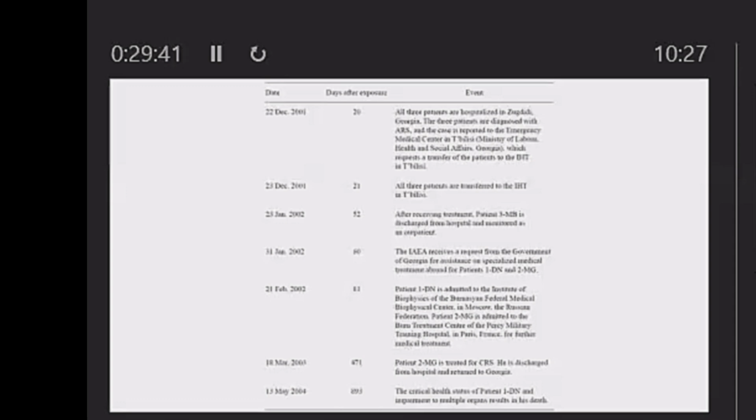I guess I'll say one thing. We'll go into more about the specific symptoms, but one symptom is radiation damages the epithelial lining of your intestines. There's some other metabolism effects, and you cannot process morphine, which means it's difficult to treat your pain. So people that die of ARS die in agony. And this guy lasted for 892 days.